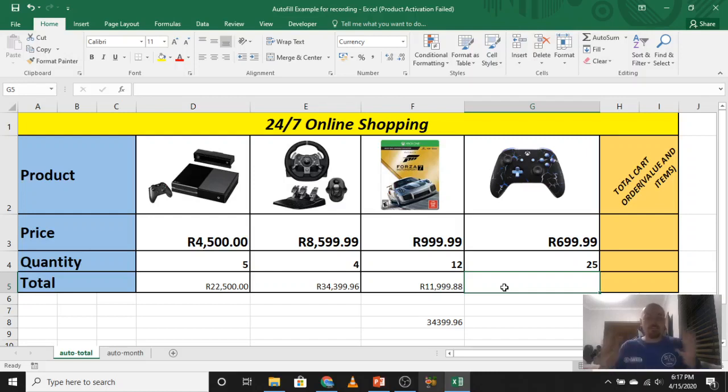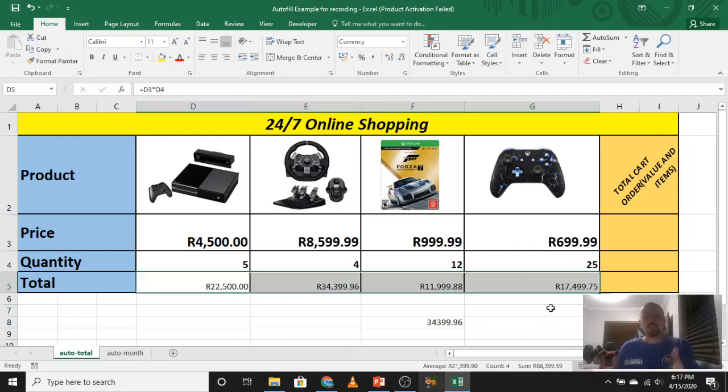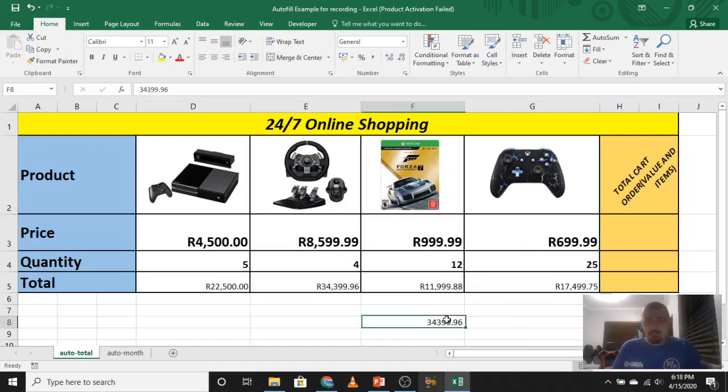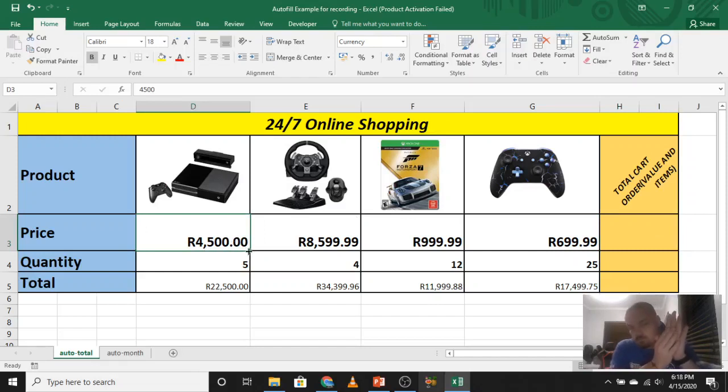You're going to get a spreadsheet and maybe 2 spreadsheets with multiple sheets in them. It's going to require some calculations. And guys, you need to be able to use the effective tools of Excel to get answers very quickly and very accurately. Now, over here, unfortunately, we won't be able to autofill, because here it's saying total cart order, value, and items. Here we can't autofill, and I just want you to have a look over here.